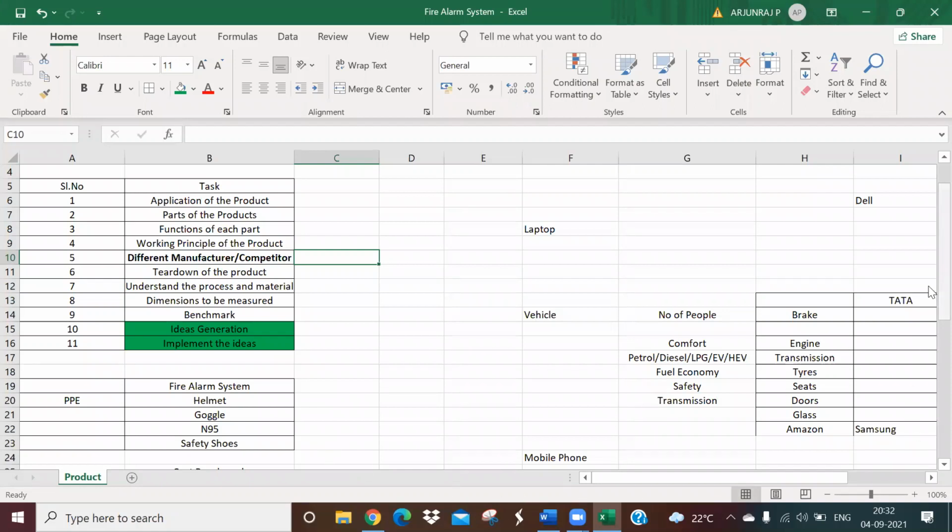Any other doubt as of now? I will share this Excel sheet.